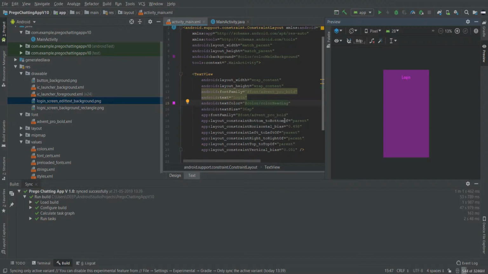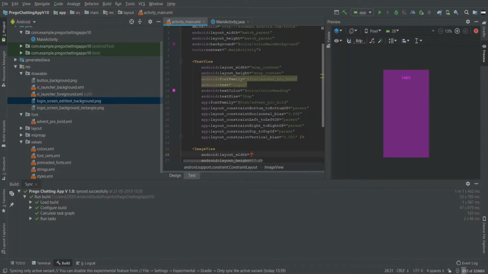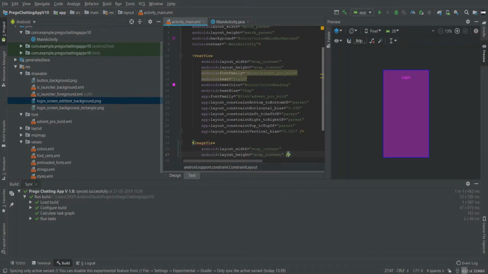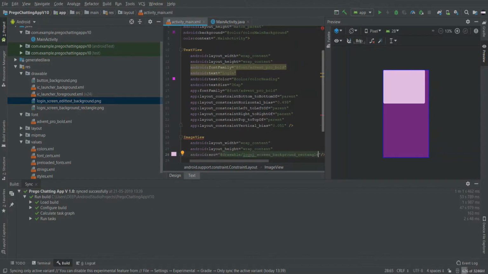Okay. Now we need an image view to import the login screen background rectangle. So image view, wrap content, and wrap content we can change the size later. So source we would give this one, and when it's done, let's drag it down and let's constrain this.